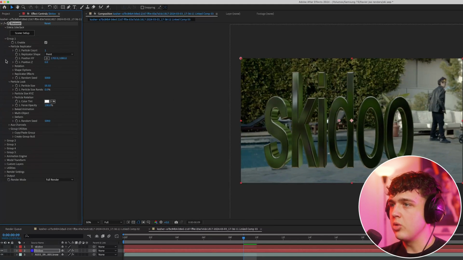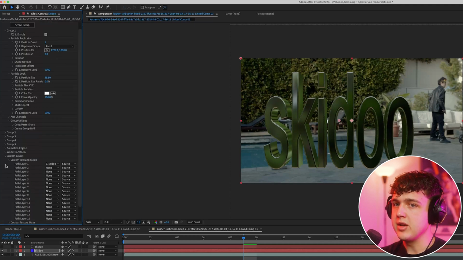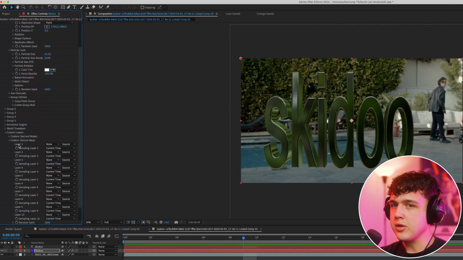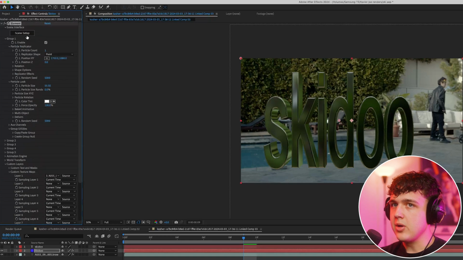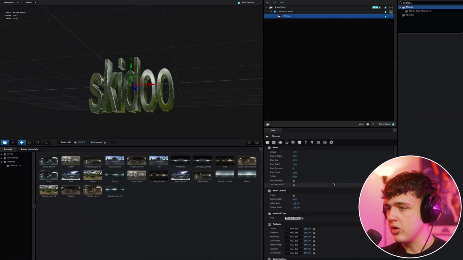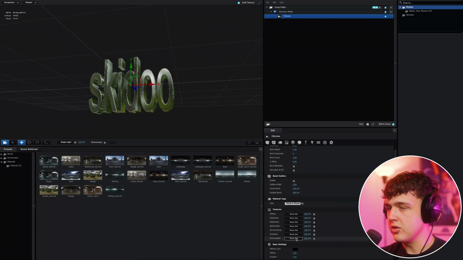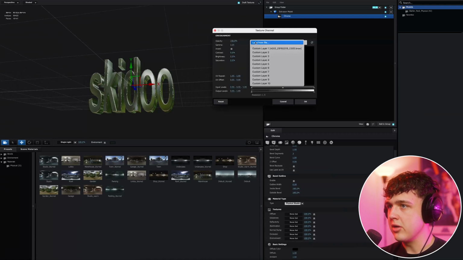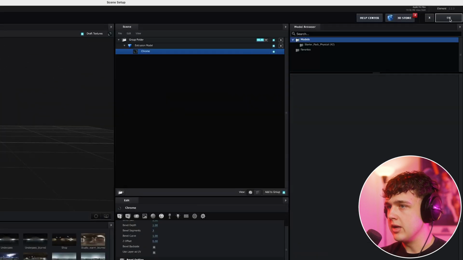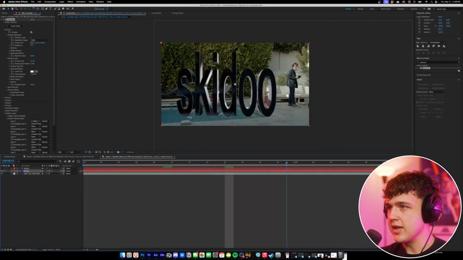But there's one really cool thing that a lot of people don't know about Element 3D. If we go inside of that same custom layers area and we close custom text, but we open custom texture maps, under layer 1, we can hit none and select our video clip in the background. And then if we go into scene setup here, what we can actually do is open up our extrusion model, click on the chrome, we can go down to our textures here, and under environment, we could actually hit this little arrow here and load the video as a texture itself. And if we hit okay here, you guys can see it matches the video settings a lot more.